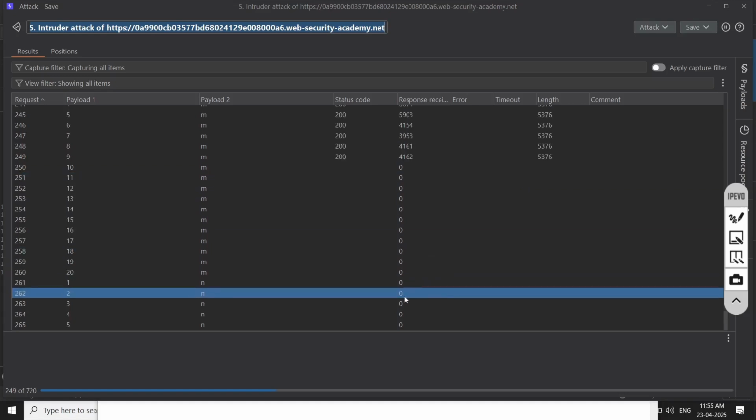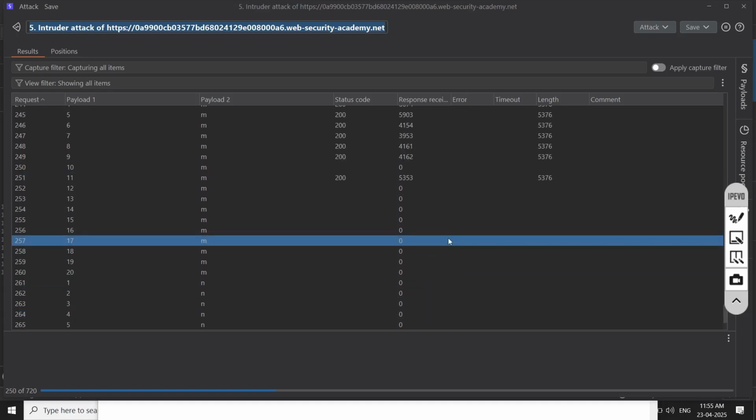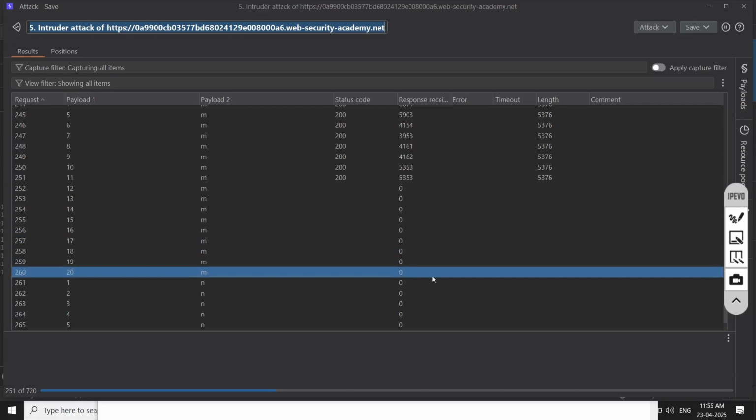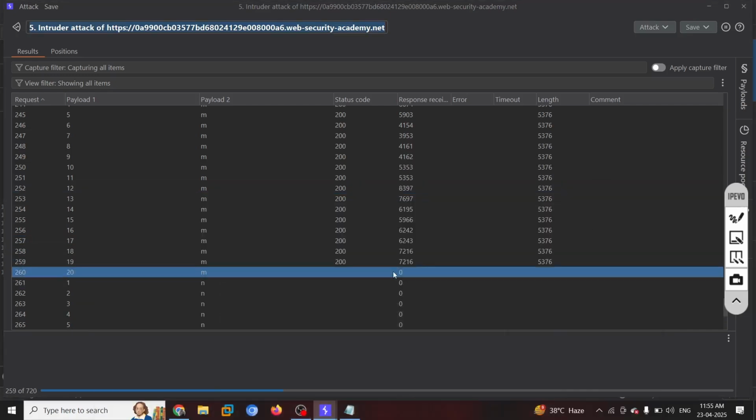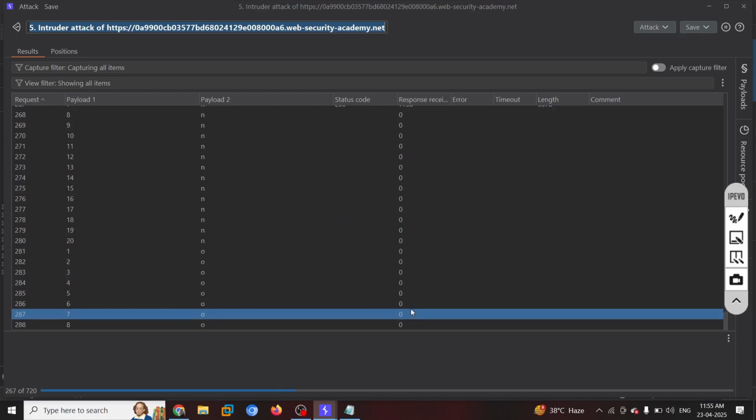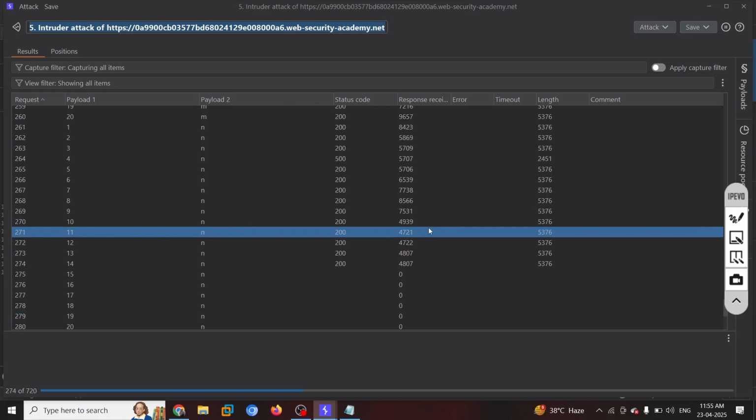It is almost half of the brute force that has been done. It will take another couple of seconds.